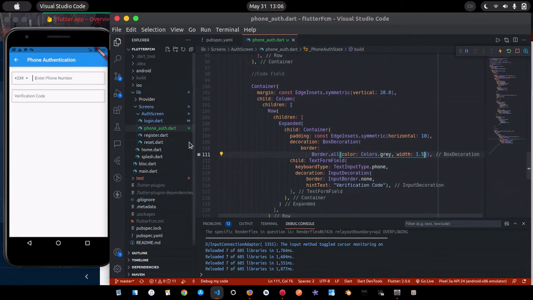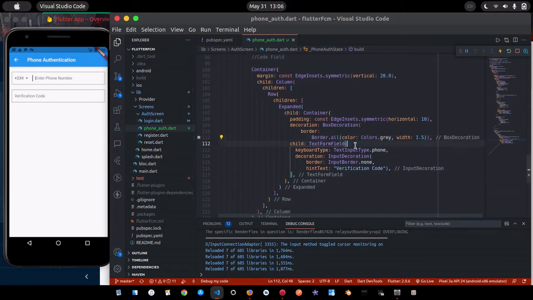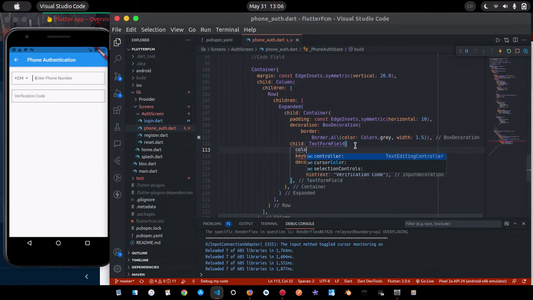Alright, so this is good. Now we have the verification code, and now I'm going to give this the controller. So basically this is going to be for code, to just retrieve the code.